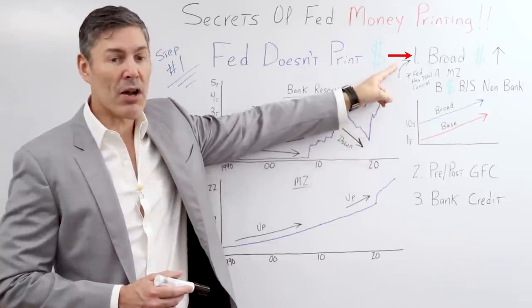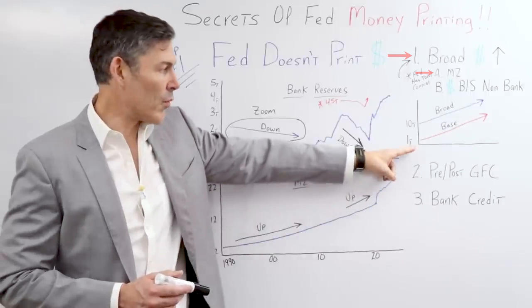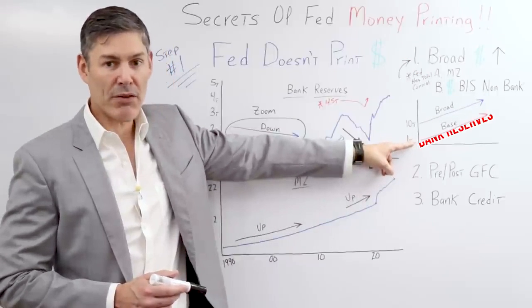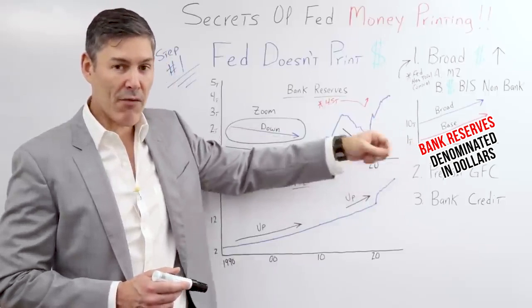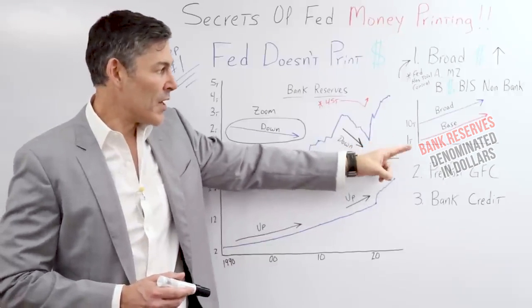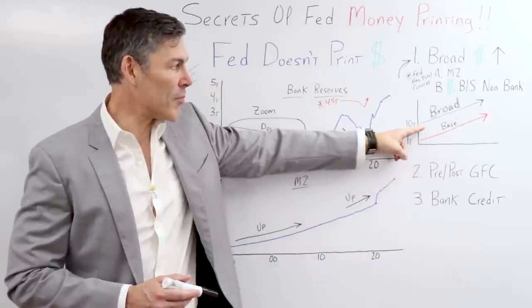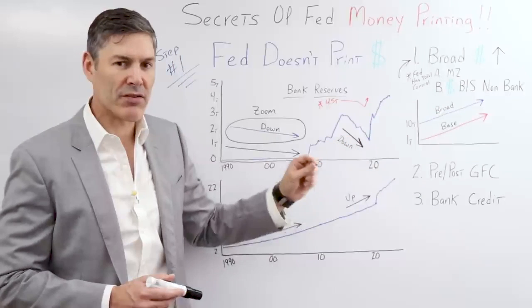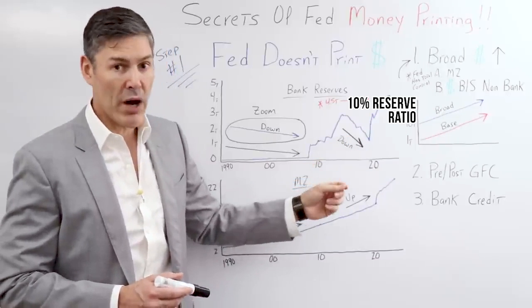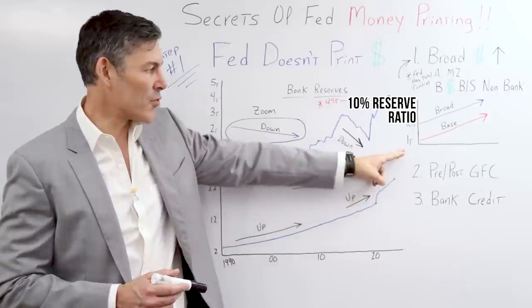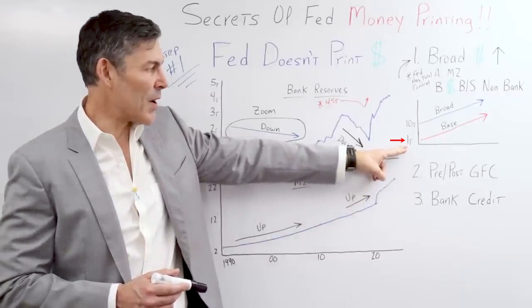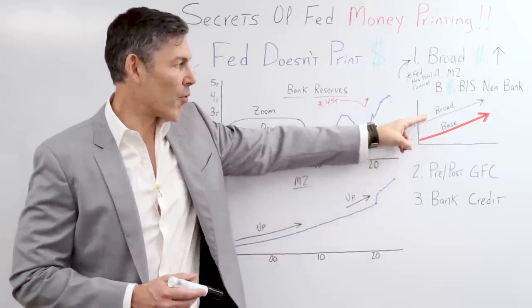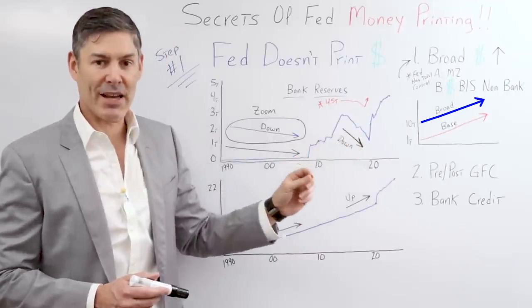But most people believe that the Fed has total control over the amount of money in the system, or said another way, the amount of broad money or M2 money supply, to the point where if this is a chart of base money and broad money, base money would be the bank reserves denominated in dollars that everyone knows the Fed can print at will. If that goes up, then broad money has to go up in lockstep. And usually there's a multiplier because there's a 10% reserve ratio, or there was prior to March 2020. So if we started with $1 trillion in base money, that would give us 10 trillion in broad money. And as base money goes up, broad money goes up at the exact same rate.